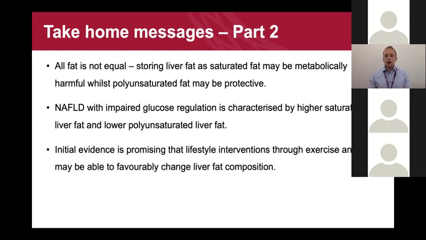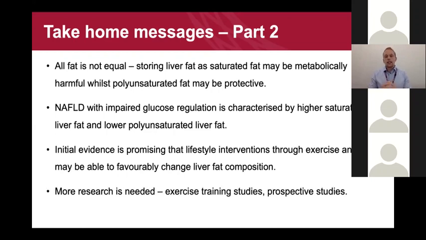So initial evidence from the literature is promising that lifestyle interventions through both diet and exercise may be able to favorably change our liver fat composition. But clearly, we need to do more research in this area. So longer term exercise training interventions, like the one that we're doing on the DELIVER study, and also more prospective studies. So these are studies which follow changes in people's health over time and look at how this relates to changes in liver fat composition.